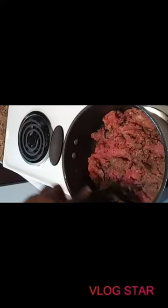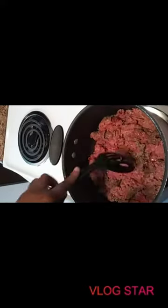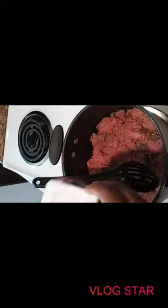And what you want to do is just let your ground beef brown. When it's nicely brown, you can go ahead and drain the grease and so forth off of your ground beef. But right now, I'm just going to let this brown up. Once it browns up, we're going to go ahead and start preparing our spaghetti sauce. And you can season your ground beef to your taste.